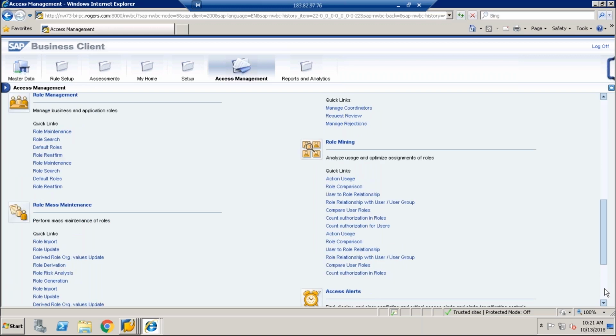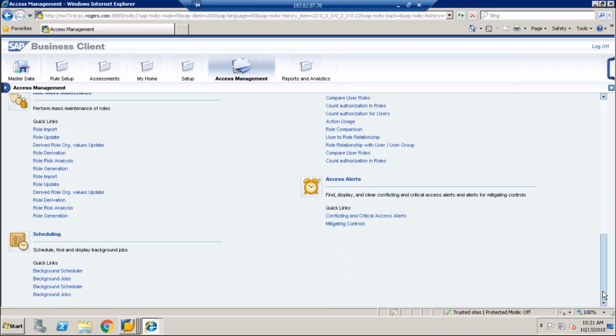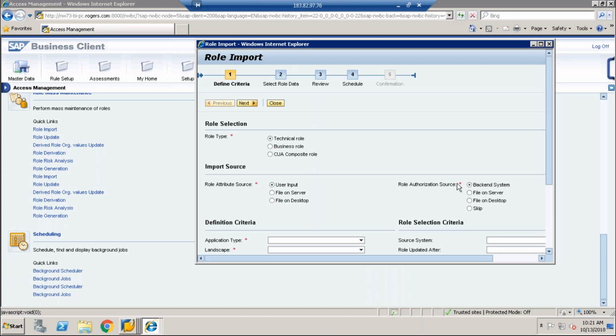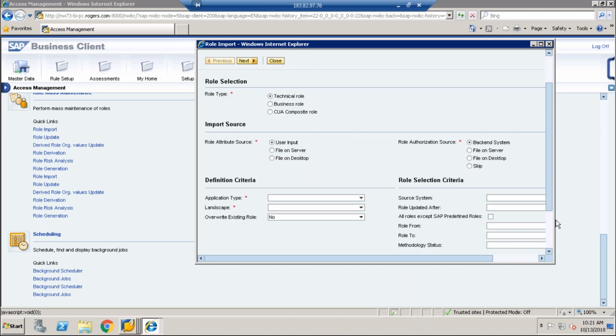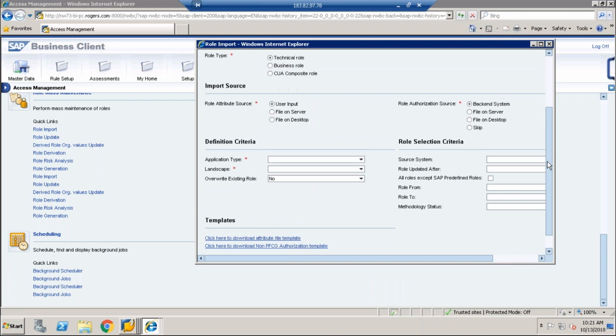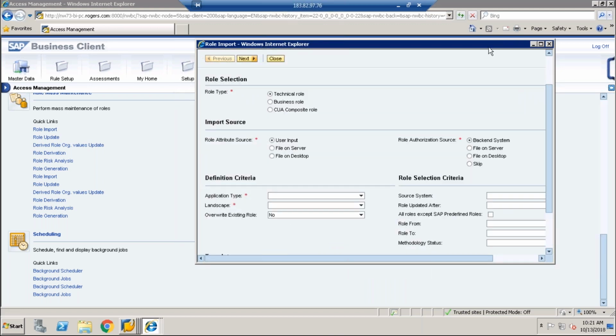Again, when you go for BRM also, here is role maintenance, you know how to create the role. After that, in role maintenance, I have to import the role. I want to upgrade the role. I want to run the derivation for organization. This is for importing and exporting. It means I have to create a new technical role, where you import and where you export. You have to provide by downloading the Excel sheet. If you want to download or do anything, you have to upload also.